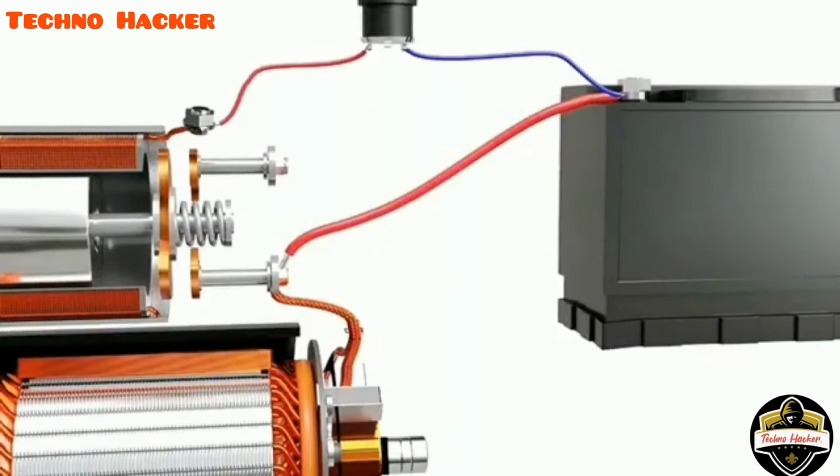To handle this current, the ignition switch needs to be unusually large. It also requires very thick wires running from the battery to the switch and then to the motor, which is technically inconvenient. This is why a solenoid is used, which demands lower current for being energized.